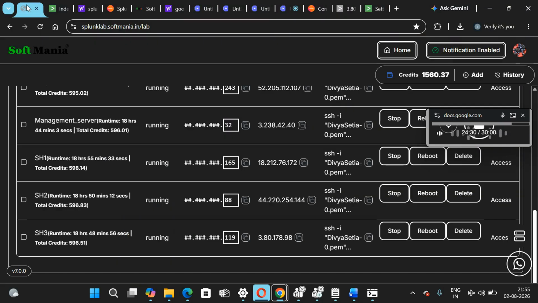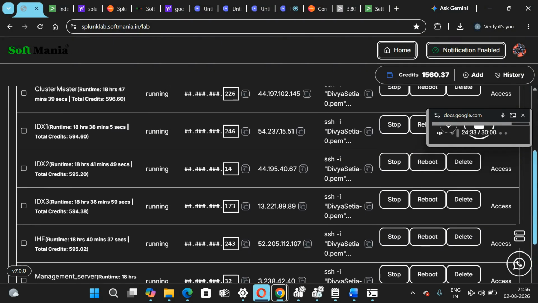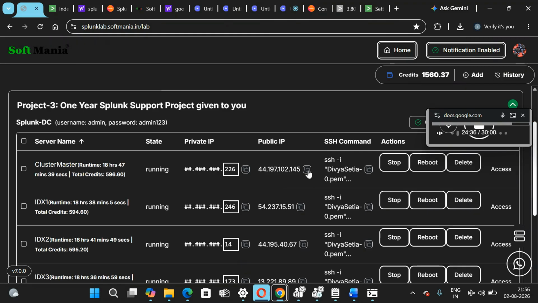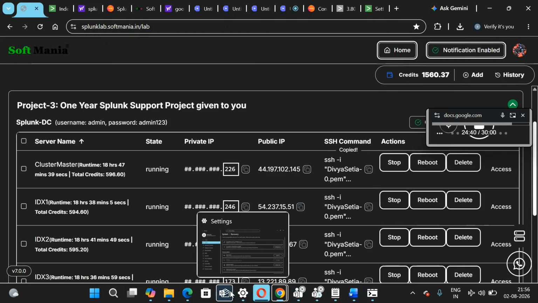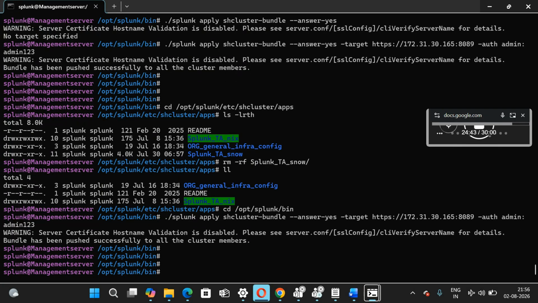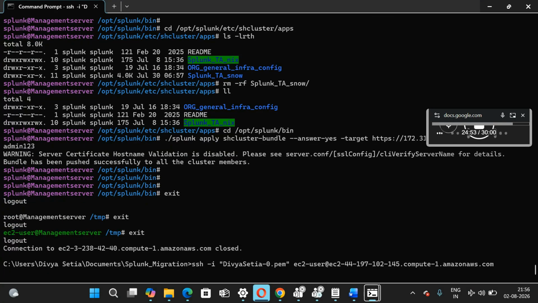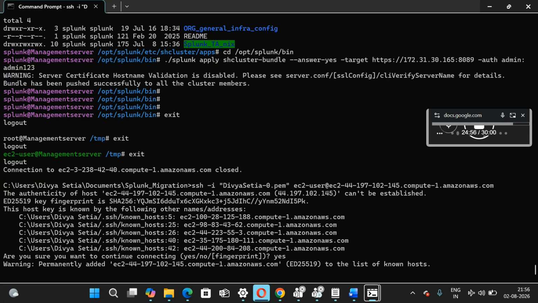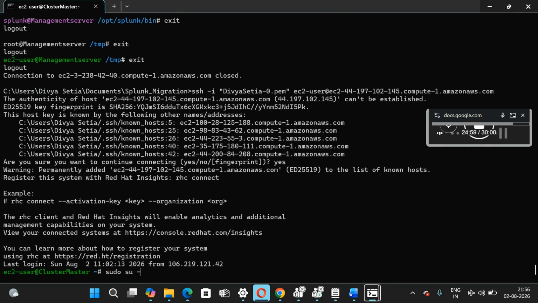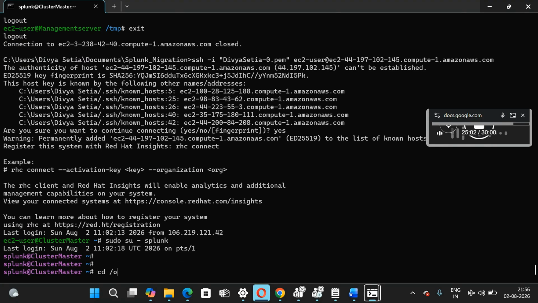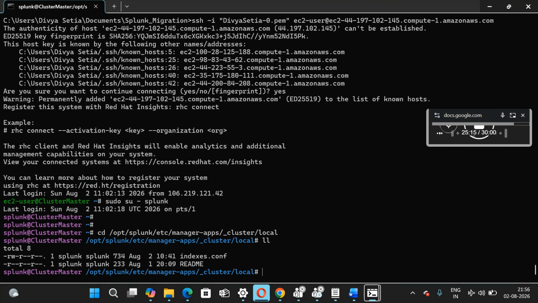Let's quickly check that. This is the place where you put the configurations.